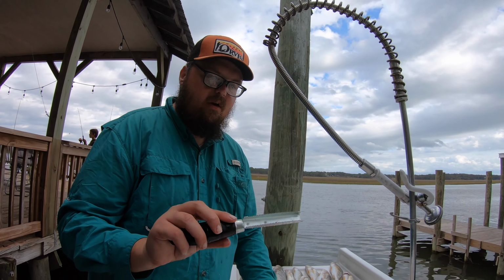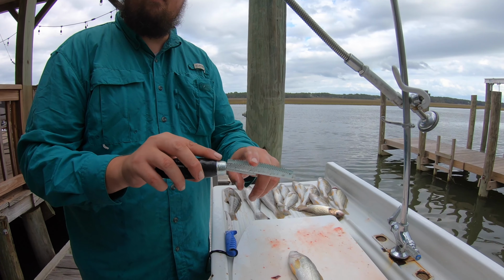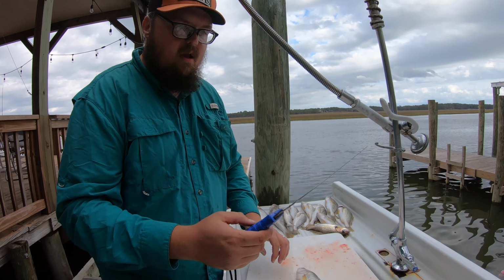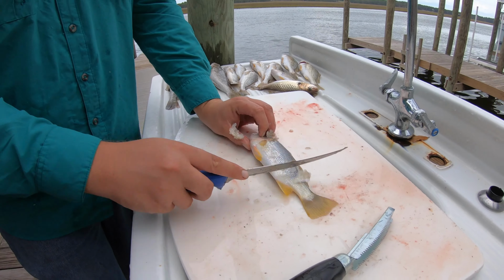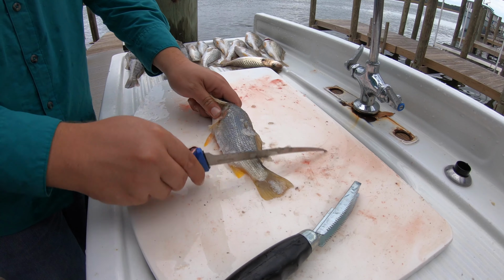So you've got a scaler here. You can see how it's got almost like a serrated edge, but I'm able to run my finger across it. It's not like a knife. If you don't have a scaler, that's okay. You can use either the front side of a fillet knife like this. That'll dull your knife up a little bit, or even the back side of a fillet knife works as well.